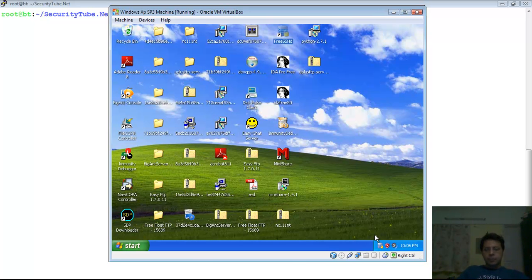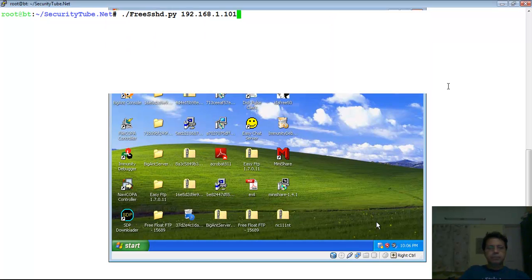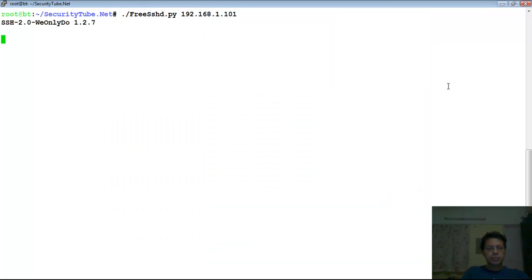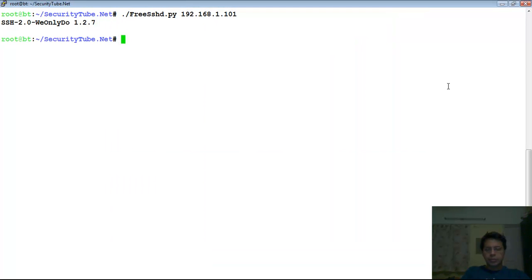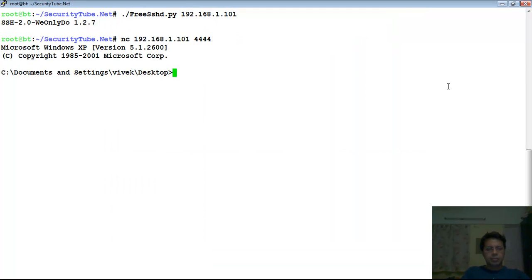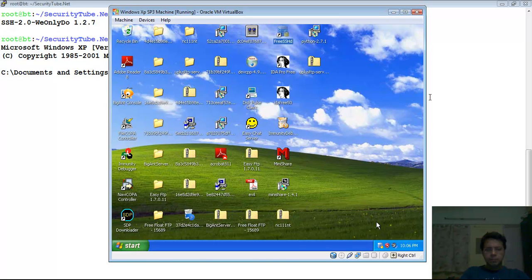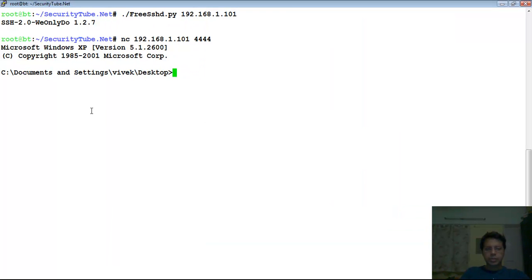Let's wait for the process to start. It's up. Let's run the exploit. So everything looks okay here. Now let's run netcat. Perfect. And now if you notice, basically we are on the desktop.